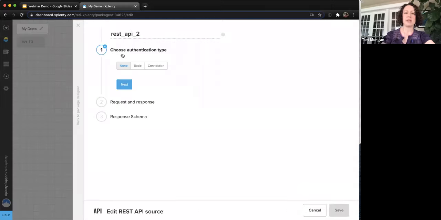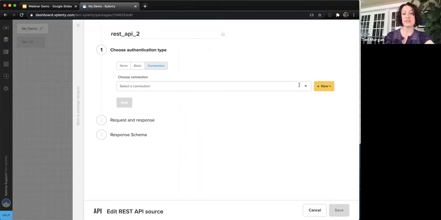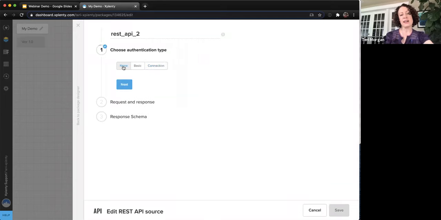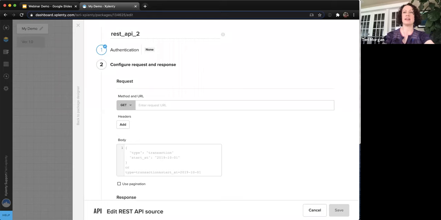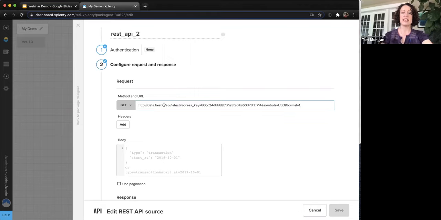Okay, this component supports a variety of ways to authenticate for the API. It supports basic, which would cover username and password. If we have built out a native connector, for instance, something like maybe Google Sheets, we would find that connection in here. However, our API is Fixer API, so we do not have a native connector to Fixer. So we're going to pass in that information here. So we need a URL for the endpoint of the API. We're going to put that right in here.